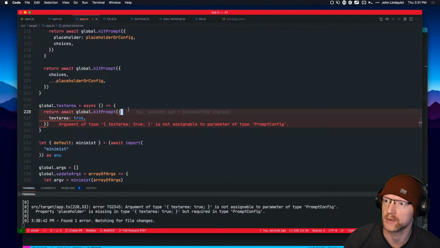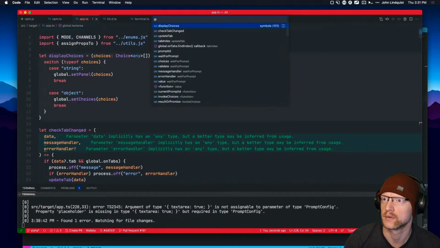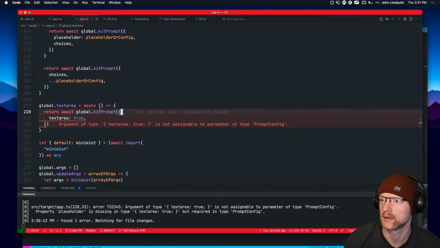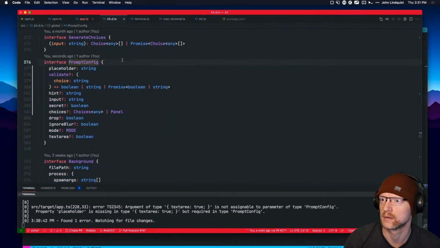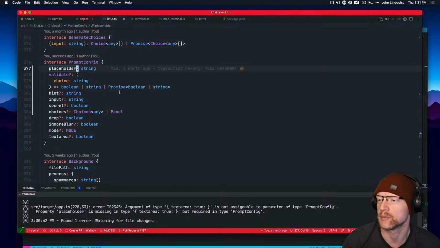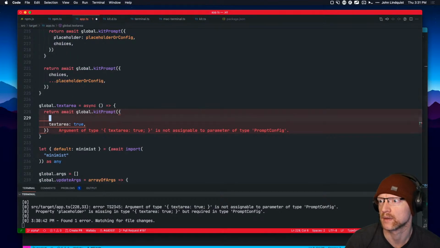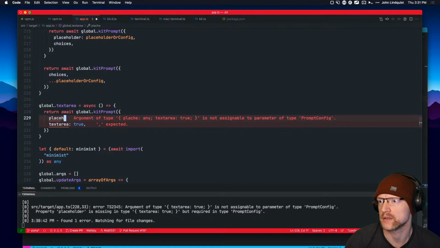I guess the placeholder would be optional. I guess we'll put a placeholder in the text area. Text areas take placeholders, right? Placeholder.